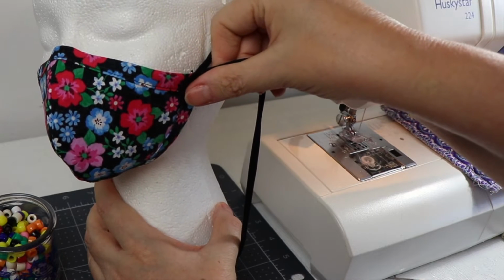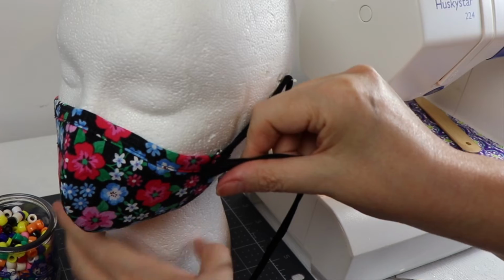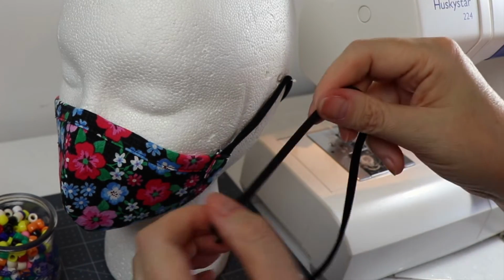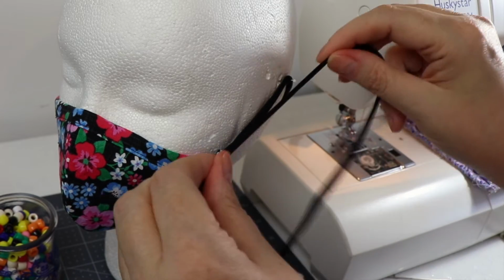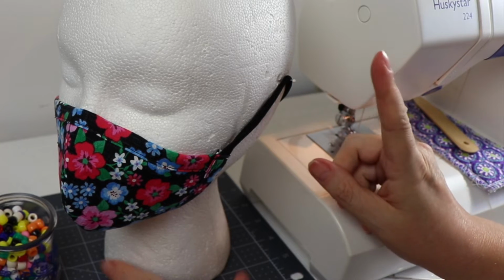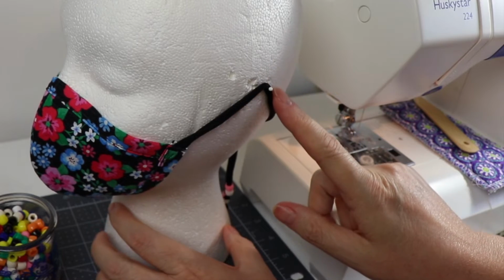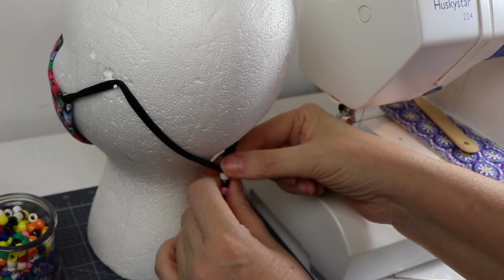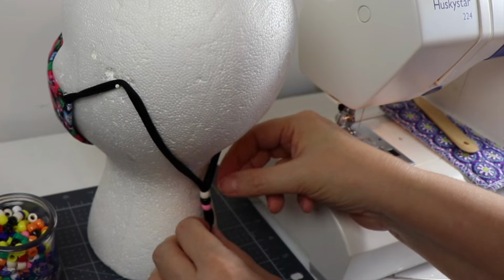Let me say that again. It's adjustable, so we don't have any sizing issues anymore. Child's running small for their age, big for their age. There's a growth spurt. The mask will be able to adjust to size, and I'm so excited about this. So just as Kennedy was modeling it for you, it's going up over the ear. I've got the pin in there for the ear. And then look at this. I took the two ties and I made it adjustable.